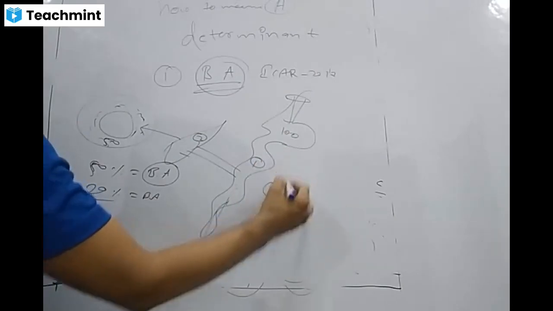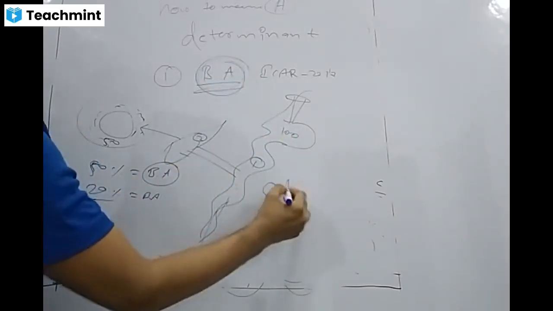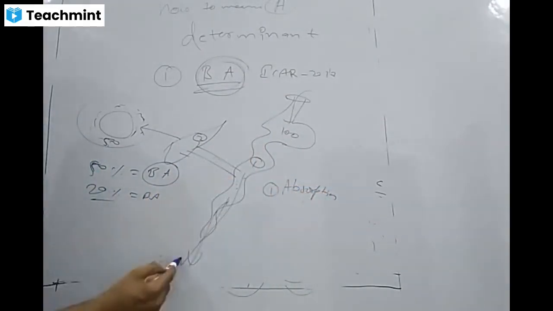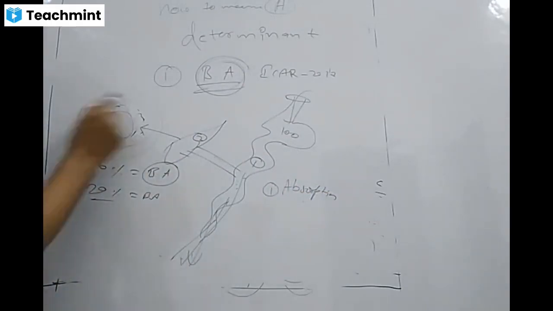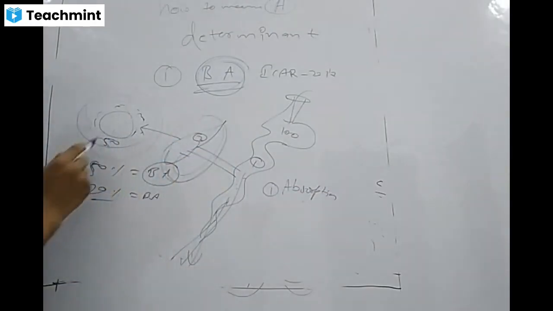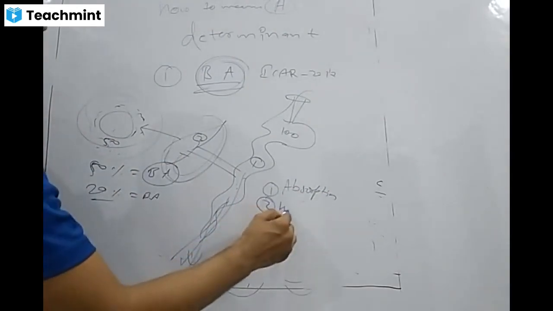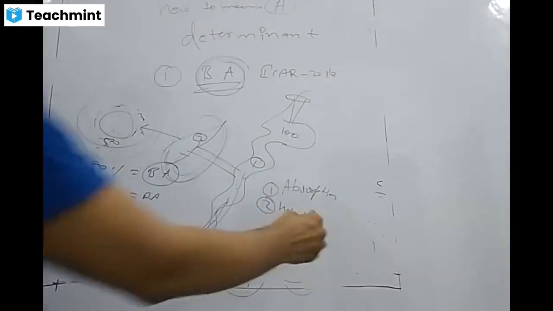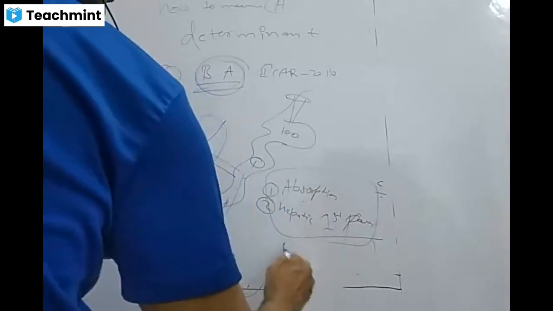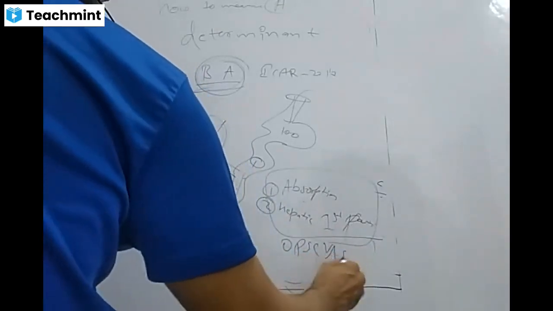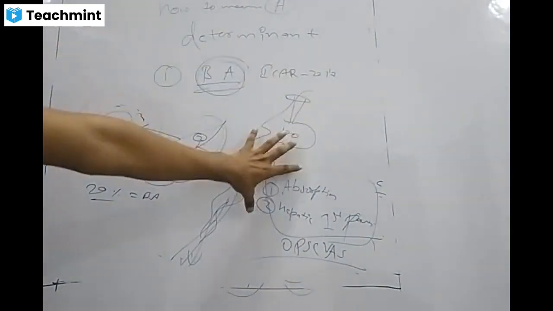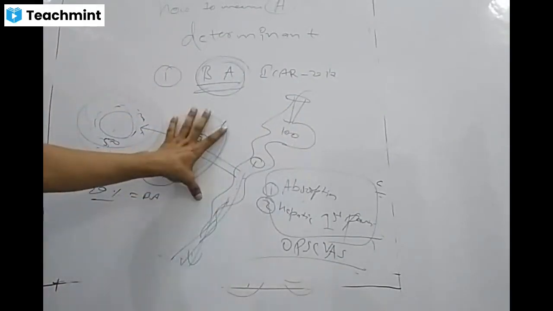So the factors which affect this bioavailability is the absorption. If my drug does not absorb, it comes out into the feces, then bioavailability will also decrease. Second, if liver digests some of the drug, then also it will reach less. So second factor is hepatic first pass. So this was the MCQ asked in Odisha PSC assistant surgeon: bioavailability depended on what factors? Absorption and hepatic first pass.